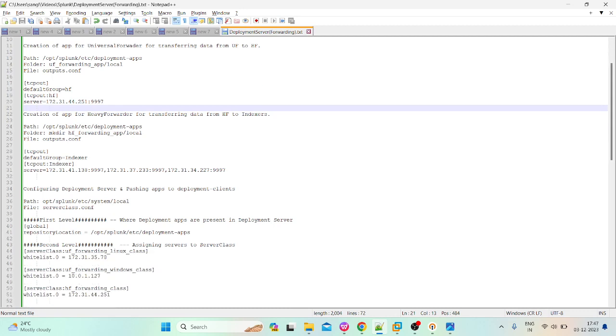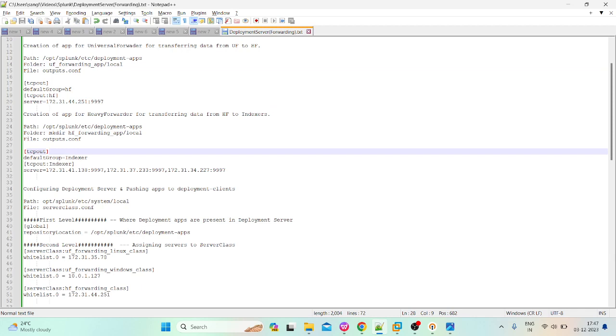Server classes are nothing but they map the configuration files with the systems, right? If I say again, this particular UF forwarding app and the HF forwarding app that you see over here are for the instances.